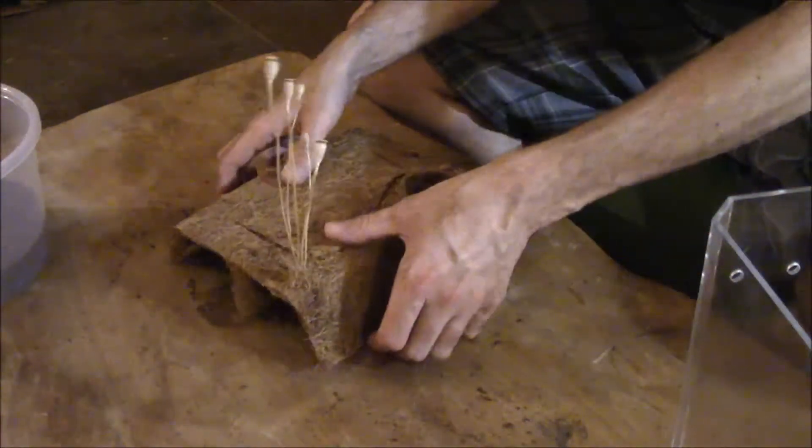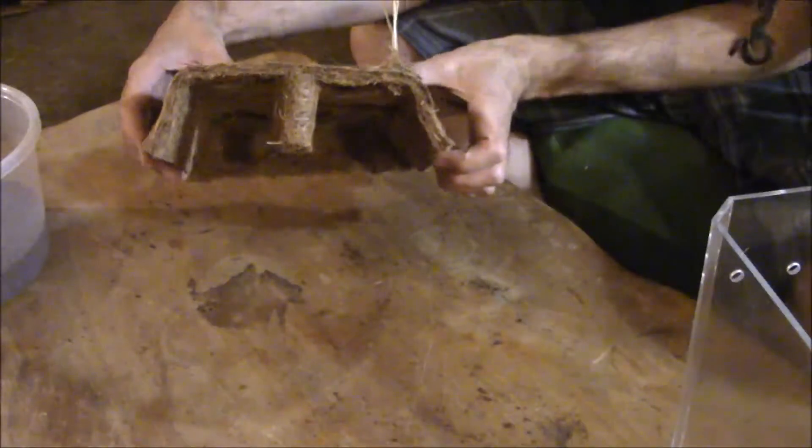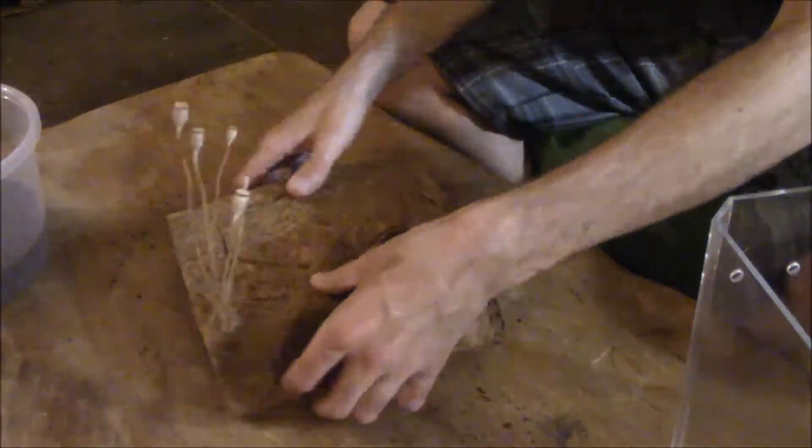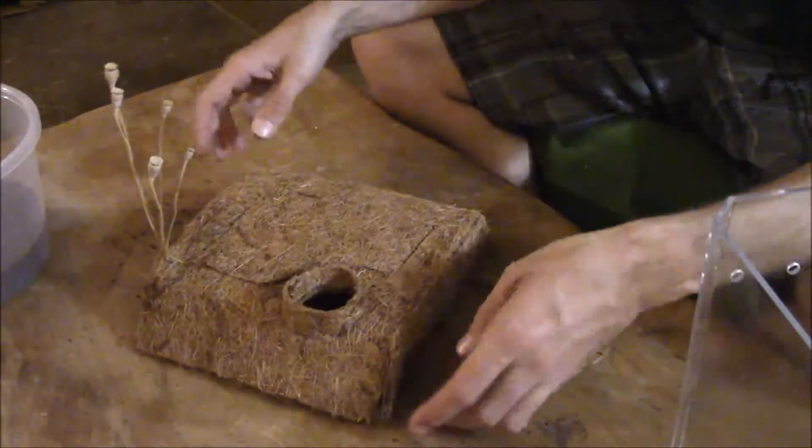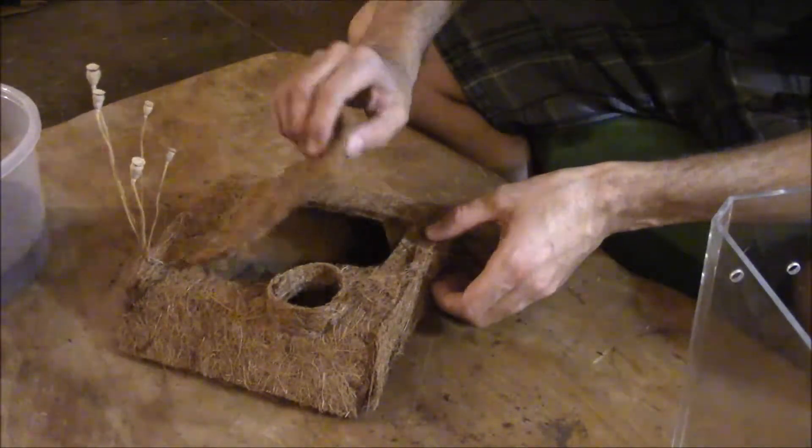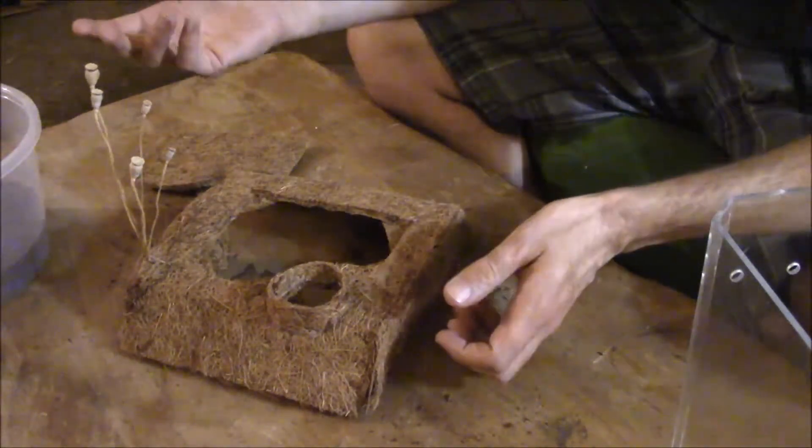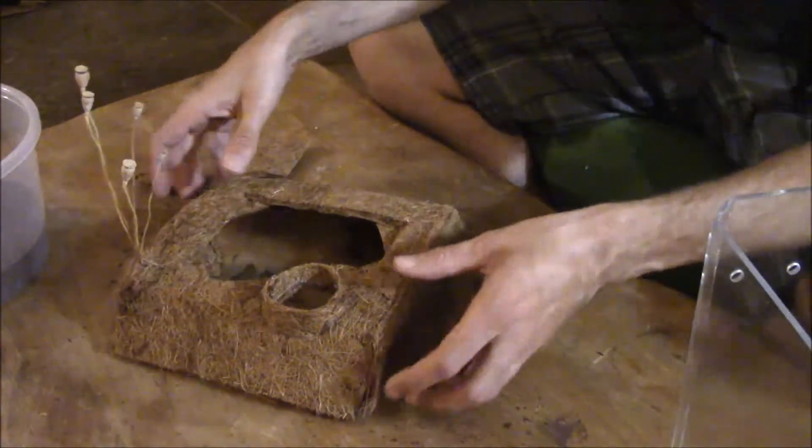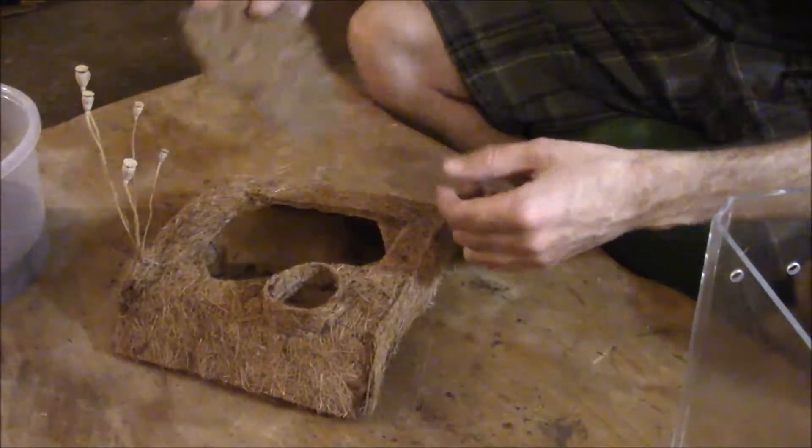And also around the back side I have a place where you can see into it, so I can see how things are going without disturbing it too much or having to open it up. And also I made a hatch right here on top, so you can pull out an egg sac or just do any kind of maintenance you would need to do without having to rip the whole thing out, you would just have to pull the hatch.